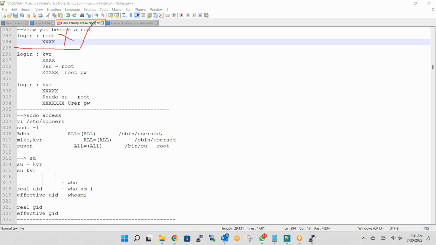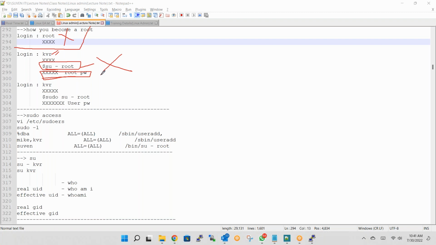The second option is you can log in with your username, then switch into the root user. Here it is at least somewhat better: who logged in, who switched, we can track that. But still, everyone needs to have the root password to do this. That's why we never log in this way either.